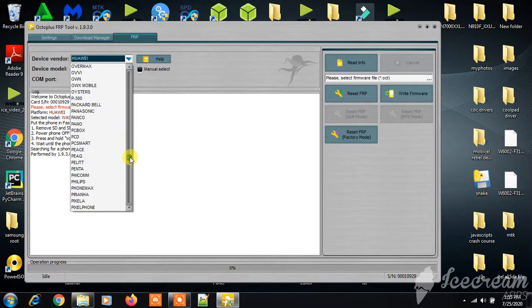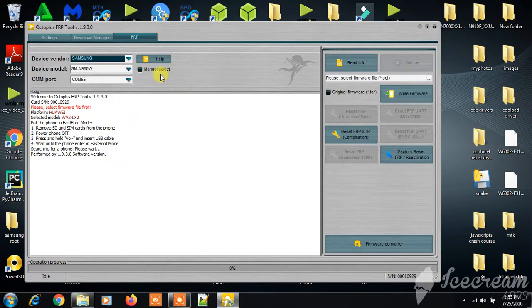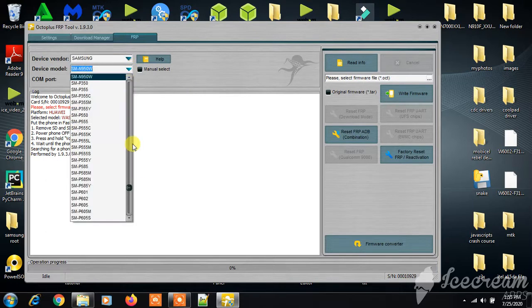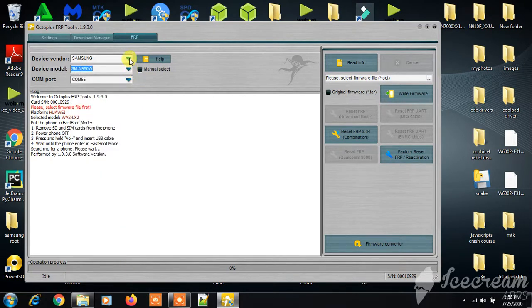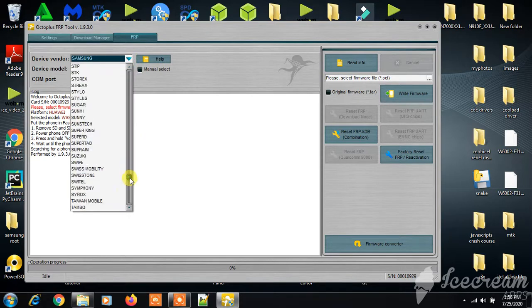Let us see what's supported for Samsung. Here is Samsung, and there are a lot of functions for Samsung. You can see there's read firmware, factory reset, and the flash combination, and some are grayed out, because Samsung operations differ with the model. This is the drop-down list for Samsung. It's a very big list, so a lot of phones are supported. I don't want to lie to you guys, this is the basic tool that you can have.